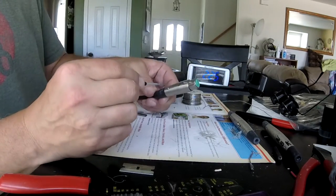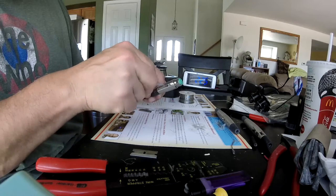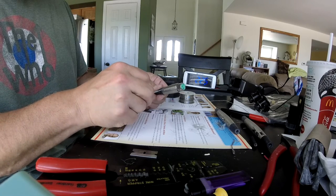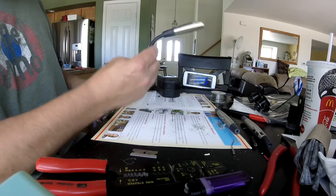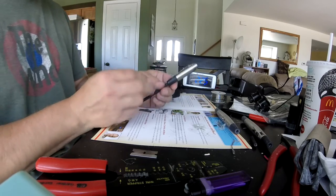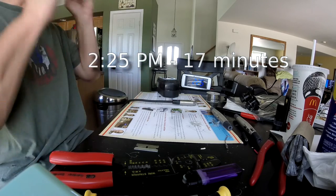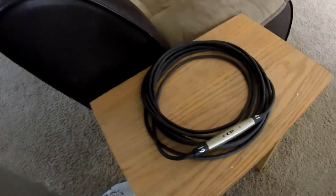These are reverse-threaded screws — when you go clockwise it actually moves the screw up, which tightens. It's interesting how they designed it that way. The Canon ones are not like that, but I just like the Switchcraft — those are my preferred ones. I've been doing these for over 30 years and I still very rarely need to test them because they almost always work right away. I'll mark the length on here so that when I'm at the gig I can pick up the right size mic cable. And that's it — here is the completed cable, wrapped up, labeled 19 feet, and ready to rock.